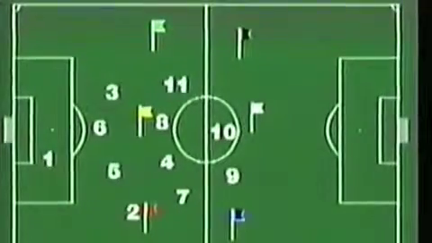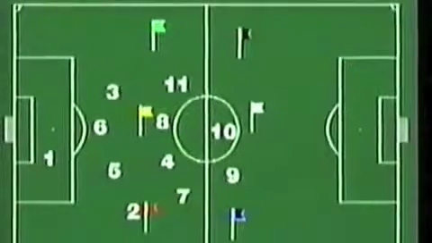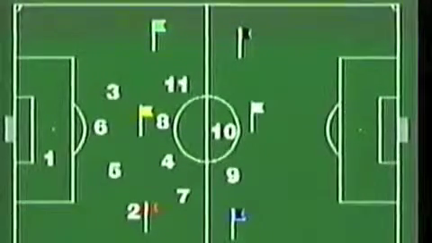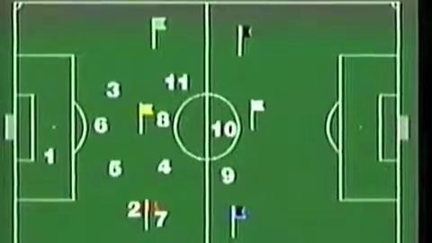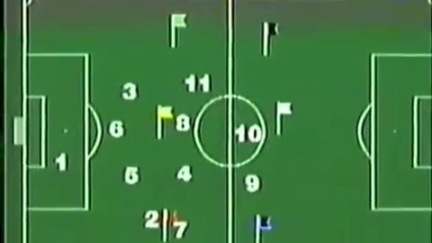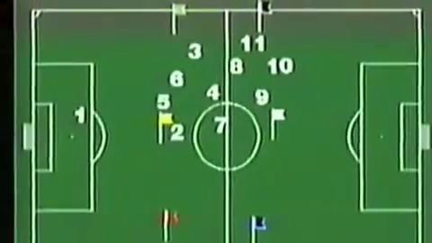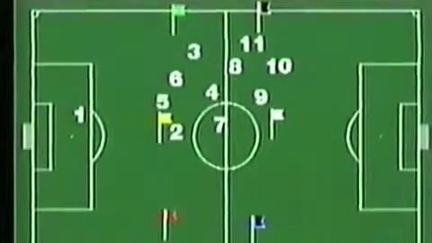In this example, we can see how the team must arrange itself in respect of the red flag. Player number 7 can, if necessary, double the marking of the opponent with the ball, represented by the red flag. In this other picture, the team is correctly placed in respect of the black flag.